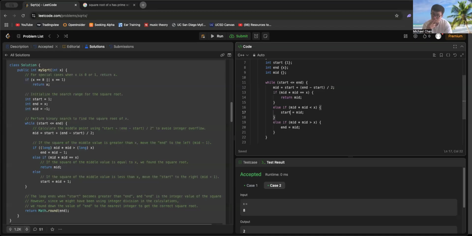Meaning the start equals mid doesn't actually make sense, right? Does that not make sense?